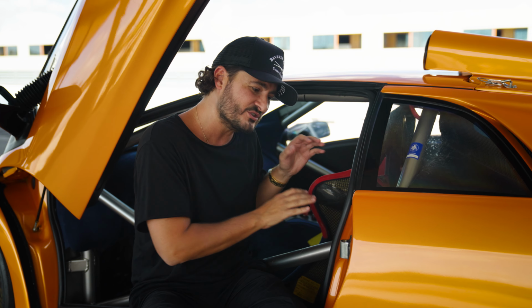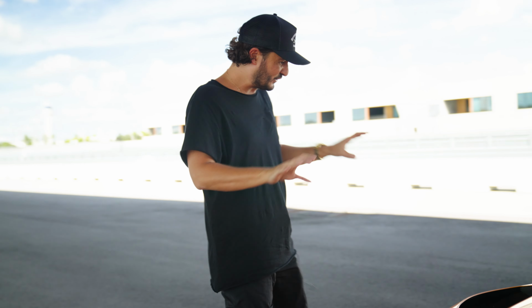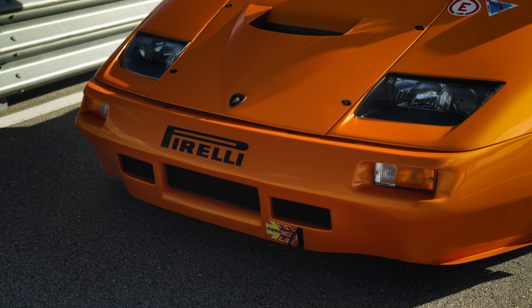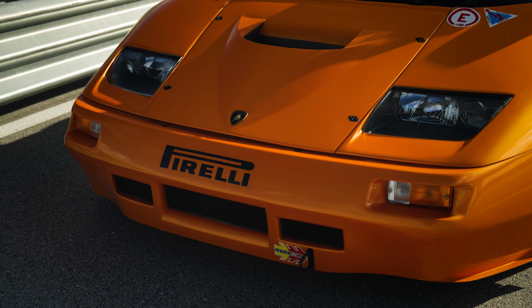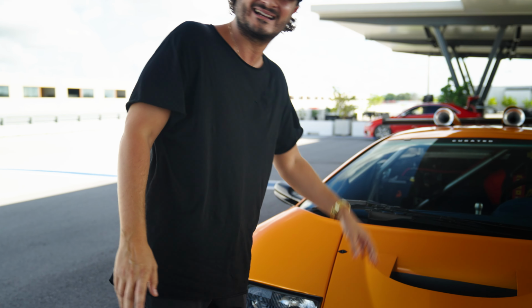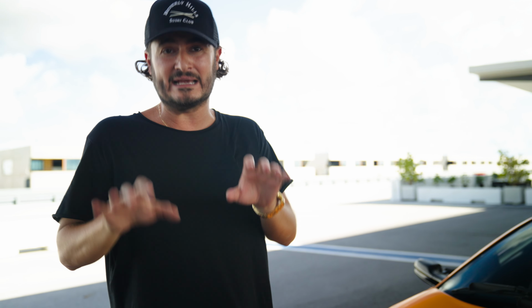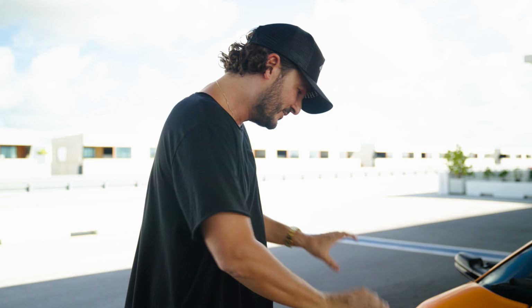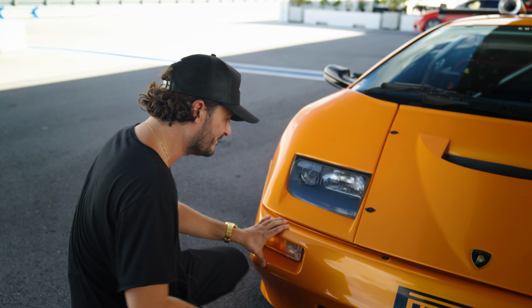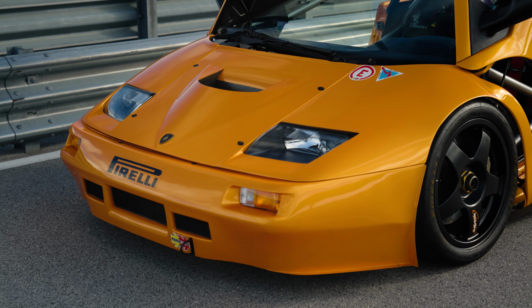Now, what's so interesting about this car is it's the first time we see a lot of unique features, and let's take a look at this. The first noticeable thing about this car is it's the first time we see these open headlights, which were later used on the Diablo GT, the Diablo 6.0, and all of the Diablos starting in 1999. These are the famous 300ZX headlights that everyone gives us a hard time about, but this is the first time we see this, and this is in 1997. If you look at old press photos, you can actually see the front bumper was a little different. And for real Lamborghini experts, you know that the front bumper was originally designed from an SE30.